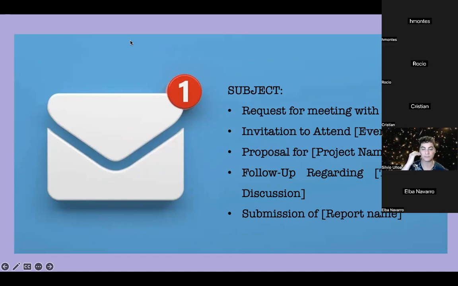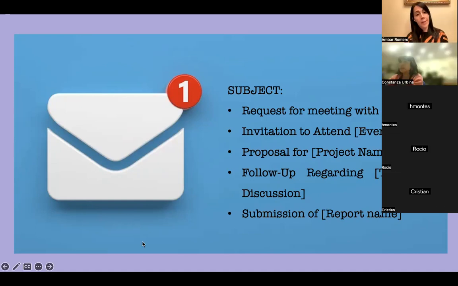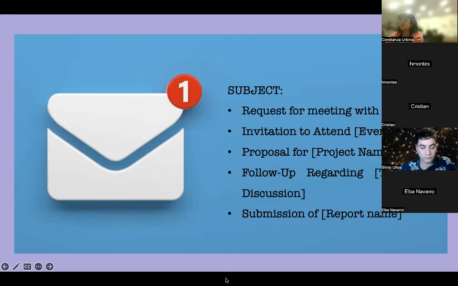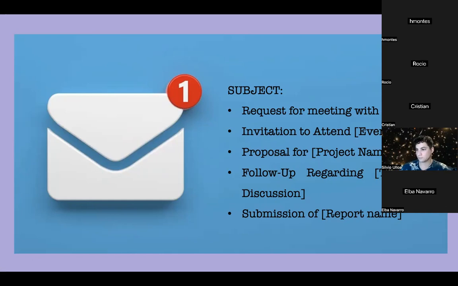I think that a good exercise is to use artificial intelligence, and you can ask it to give you examples. Rocio, please. How should it be for a job application if I want to send my resume? You can write the job position you are applying to, maybe, and your name, or CV attached, something very short. Maybe the position you are applying to and your name. But it could be an idea.